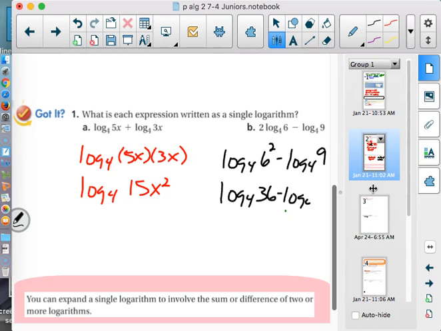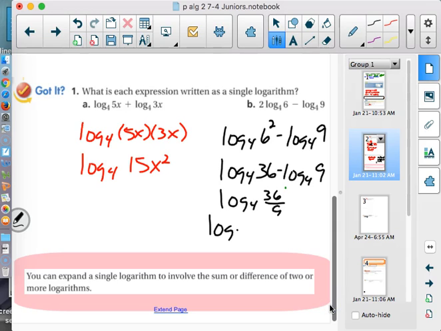Okay, it's not condensed yet because we still have subtraction. What is subtraction for? Division. So logarithm base 4 of 36 divided by 9. Oh, we know that. 36 divided by 9? Four. Oh, that's got to be an easier number. Snail shell it. 4 to the something is 4. What do you get? It's 1. Very cool. Says 1. That's just awesome to me. That big mess right up there really just says 1.